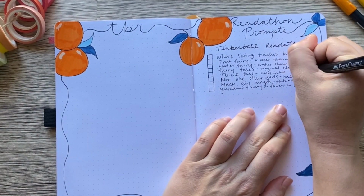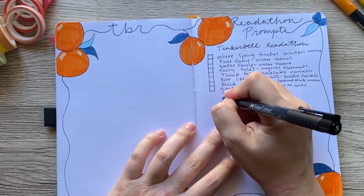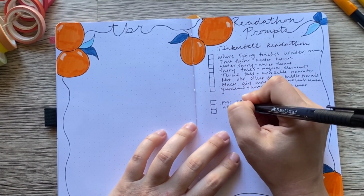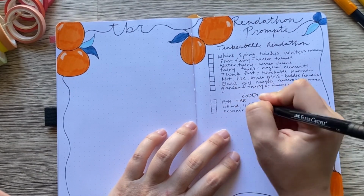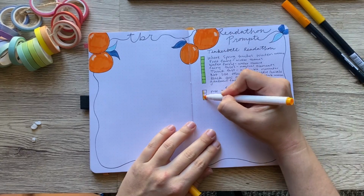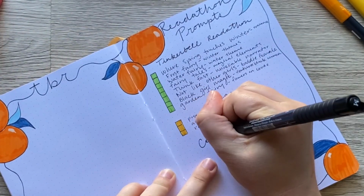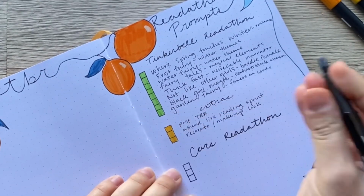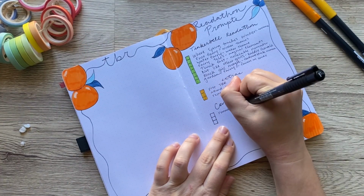I really like listing everything out and putting boxes beside it because it gives me a nice list that I can look at. I'm a visual person and I really love checking things off. I don't know if it is the Virgo in me, but something about having a list and checking it twice, I really enjoy doing that. That fulfills something in me. So most of my spreads are kind of made in that fashion.